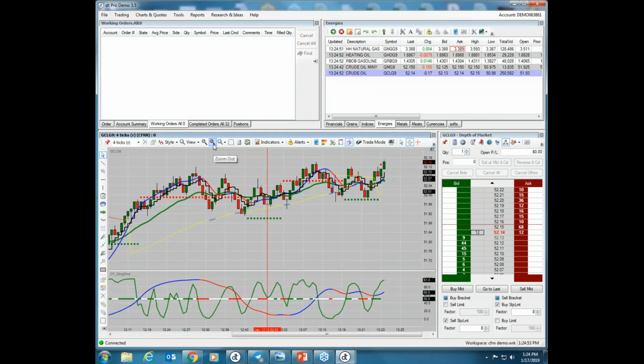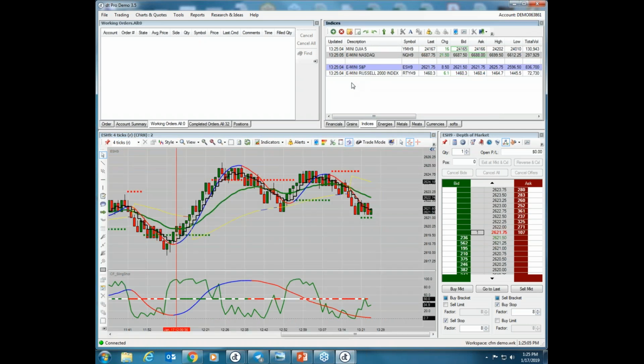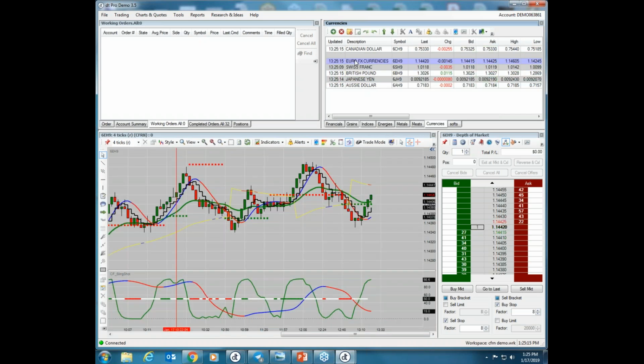By the way, this is the crude oil. Can you tell we're not trending? Potentially might break out here, then we'll get excited about getting long, but this is not a market that's trending. All right, let me get back to my point here. Let me find it. Of course, now I won't be able to find an easy and obvious one, but give me a sec here. All right. Here's a few.